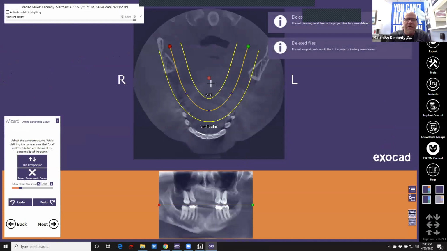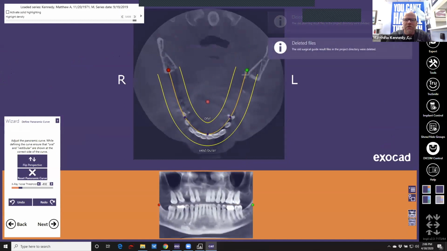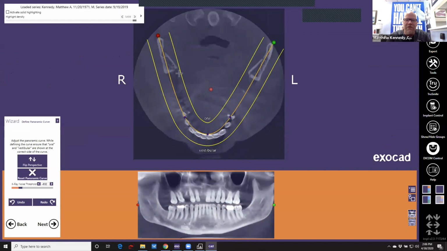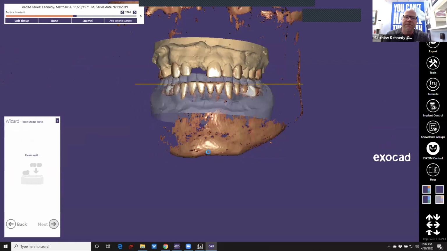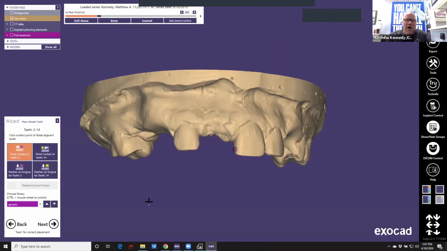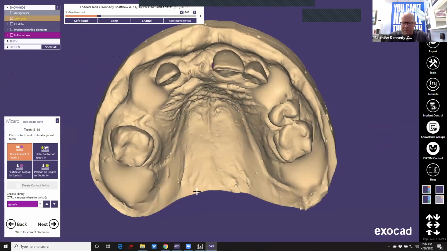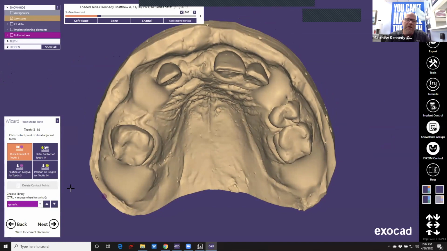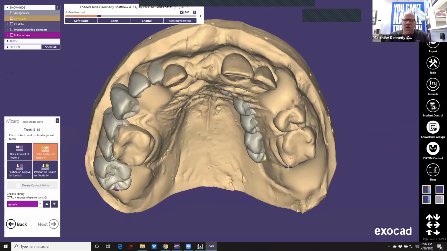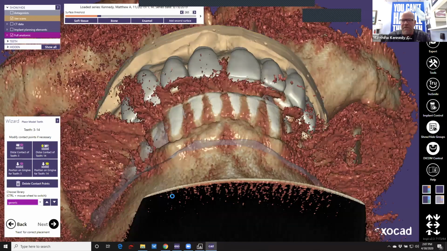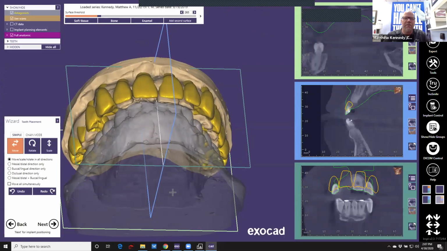We're going to go ahead and define the panoramic curve. I'm going to just drop it here. Very simple process. We're not working with the lower, so we're not having to do the nerve today. That again is an easy process through Exoplan. We're going to go ahead next. From here, because we're not changing the orientation of any of these teeth, the setup arrangement is going to be pretty much the same. We're going to put teeth on here, but we're not really going to go through the whole process of setting them up because we're going to do that in the final, and I'm going to actually switch libraries at that point.